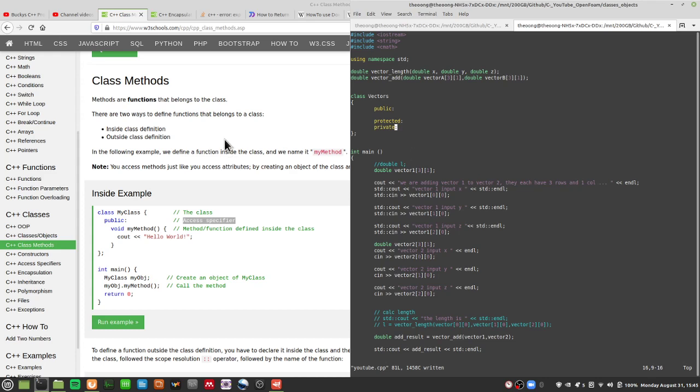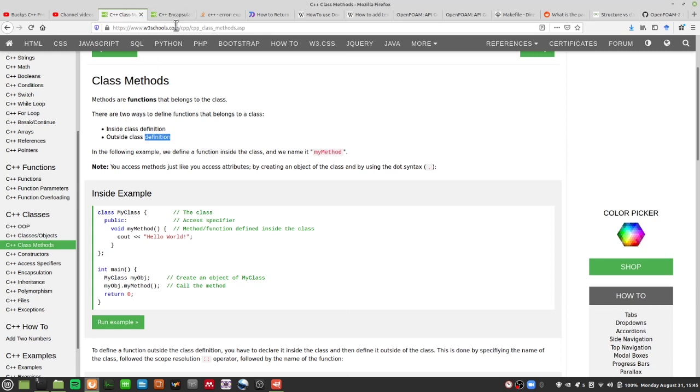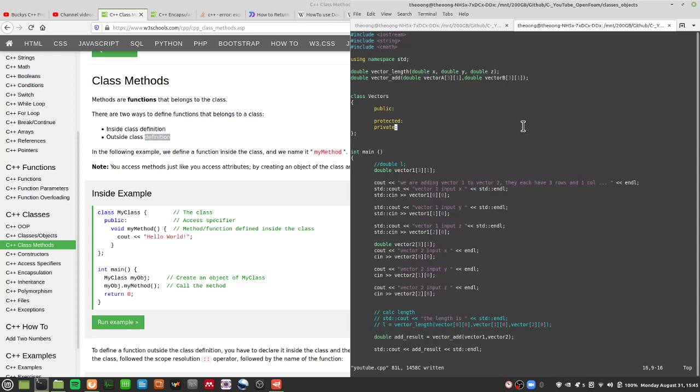So that's how it works in C++. I'm not going to do the private access specifier first. Let's deal with public. Since this is the first time we are dealing with classes, we don't want to overload too much data.